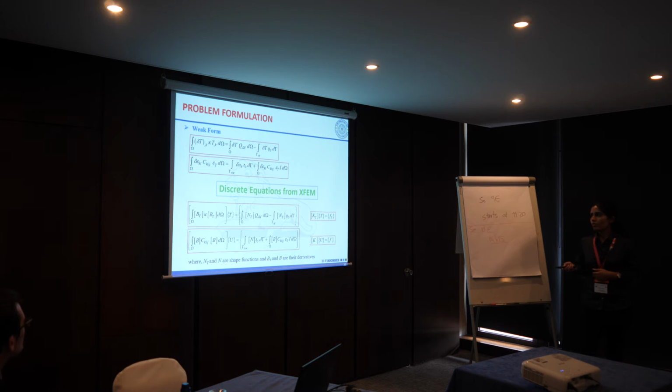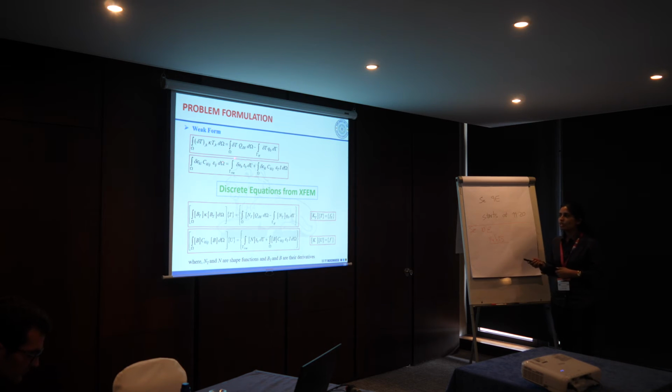So now we know the weak form. Finally, after considering the equilibrium equation along with the constitutive relations and the concept of the virtual work principle, we can define the weak form in this way. The left side is arranged in such a way that it will give the stiffness matrices, and towards the right side the forces are arranged.